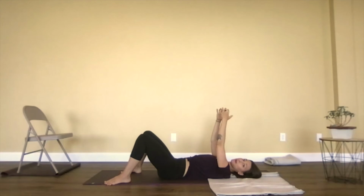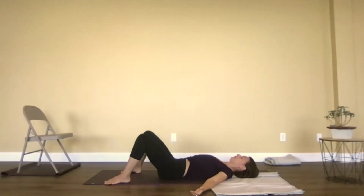Next time you bring your hands back up and let this one go, just bring your arms down back to the starting place with arms out a little bit to your sides, palms facing up. Just notice how everything feels now.